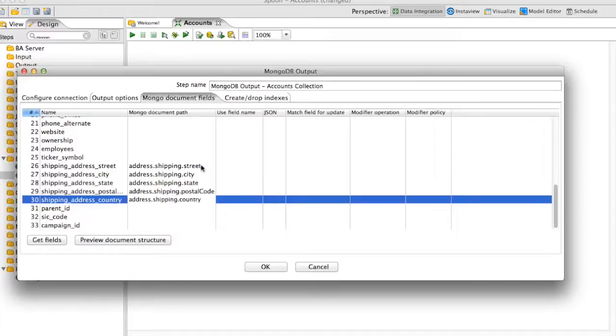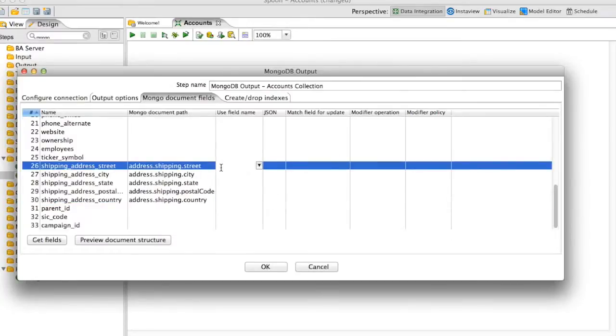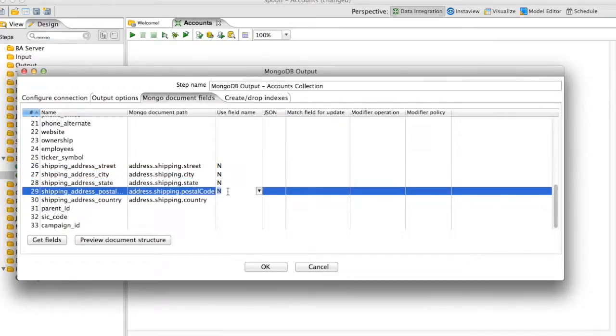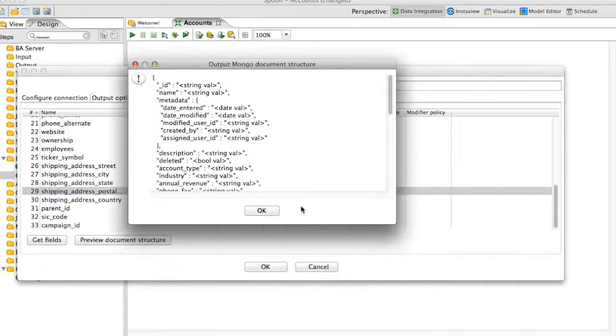Perfect. So with this information, we just have to put my options as no. Let me do it right away. We click the keyboard, just like that. And let's do a preview of our document.